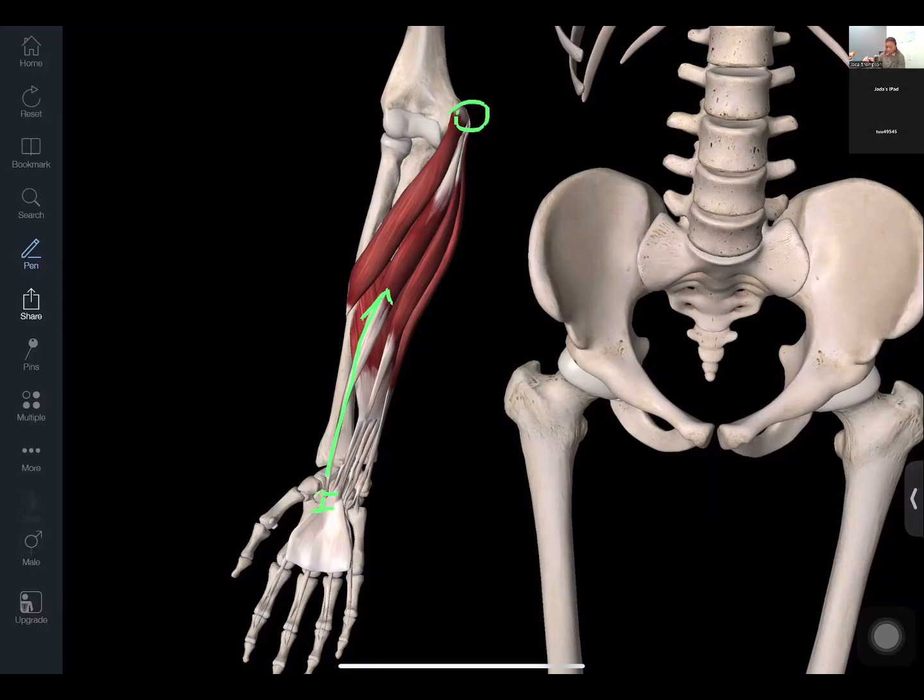But also because we're pulling in a slightly slanted manner, we're also going to get radial deviation. If this pulls this way, you can imagine our hand is going to move to our radial side. So we're going to get wrist flexion, and also radial deviation towards that thumb side.